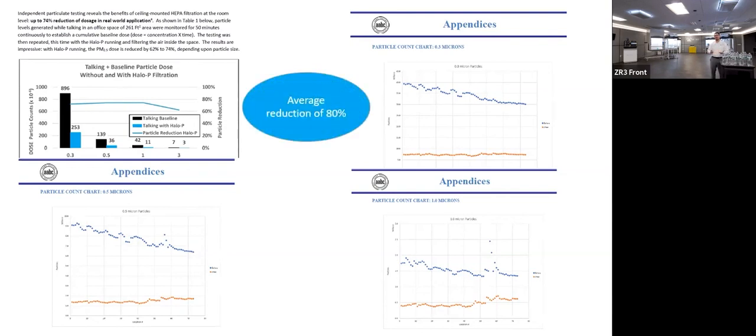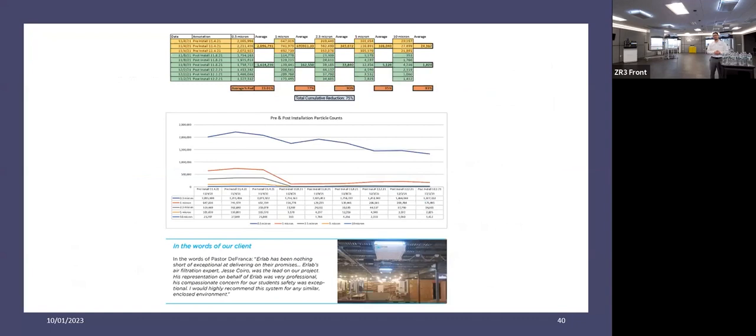And what we saw was an average reduction of 80%, which actually blew our mind a little bit, because 180,000 cubic feet is a lot of air to treat. We actually recommended a lot more units, but they didn't want to make that type of investment. So we said, fine, we'll sell you the 10 units, but we want to know what the efficacy of these units is. AABC testing provided this testing for us, and it was very eye-opening. We were underselling the performance of the product.